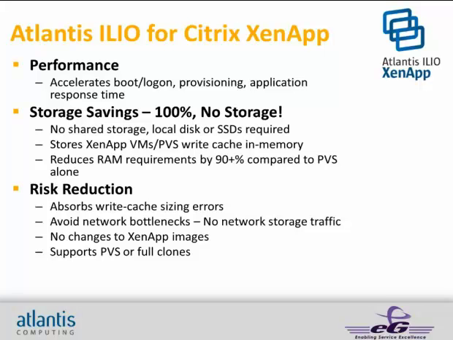And the third thing it does is it eliminates all those risks that I just talked about: where you place the PVS write cache, how big the write cache needs to be, what kind of storage system is underneath, how big the pipes are connecting the application to the PVS or the storage. All those risks are completely eliminated, as well as the risks that come from migrating from one version of operating system to another. So when you move from 2003 to 2008, the doubling of IOPS has no impact on you. Plus, it supports all models of XenApp deployment, RDS deployment, whether you're using PVS or you're just building full images with clones, with the application's operating system all fully provisioned within them.